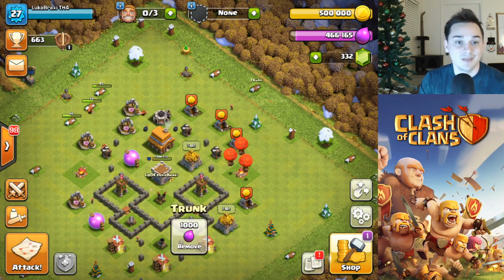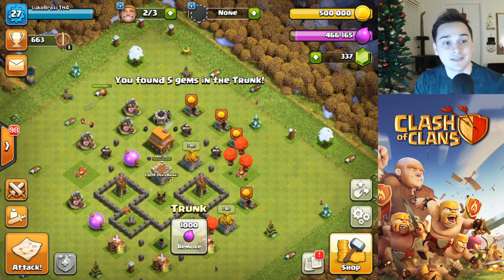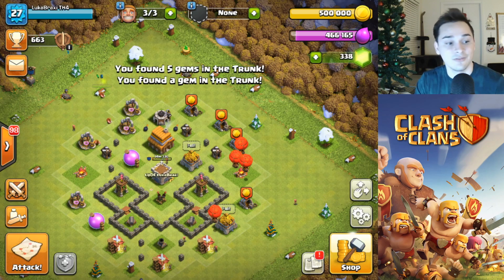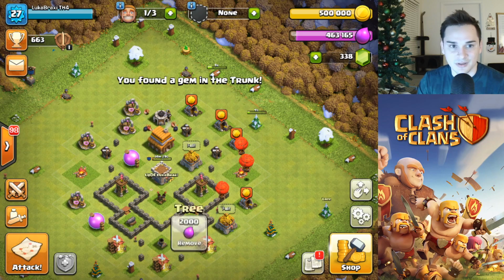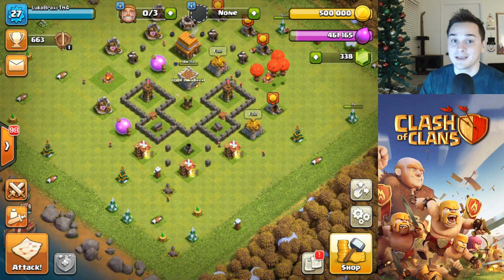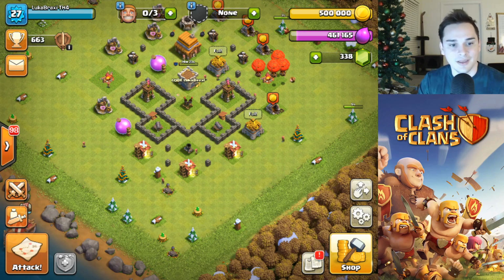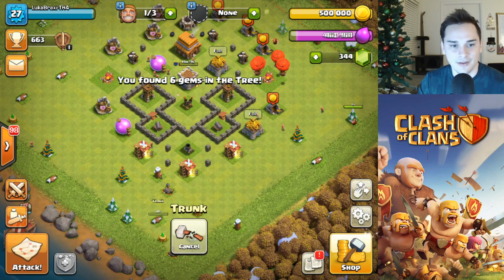You want to save your gems all the time, guys, to get five builders. That's like the most important thing in the game. The only reason I'm not going for it on this account is because this account is staying Town Hall 4 forever, so there's no point in me trying to get five builders. Doesn't do anything on this base because it's staying Town Hall 4 forever. Most of you guys will try to go highest town hall as you can. The only reason I'm staying here is because I'm trying to have one account of each town hall maxed out and staying there forever.